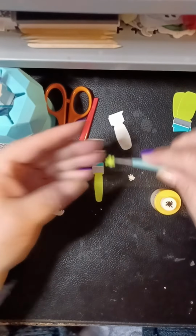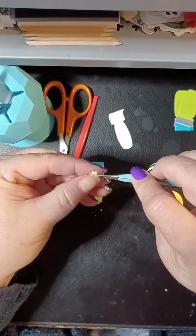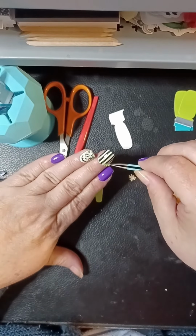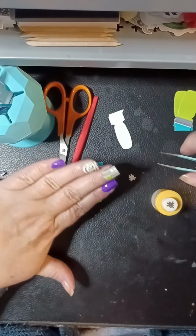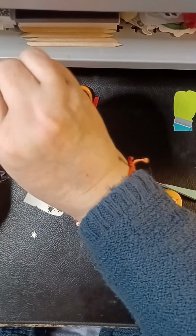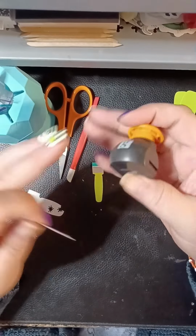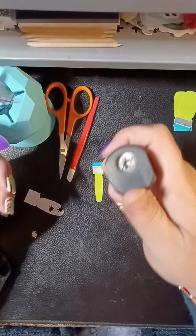Let's see what we got going here. A little cute green splat. So cute. Oh, you better stop right now. Shut up, you guys. I'm so excited. Alright, let me do also. This is a spider. This is Studio G, sorry. Studio G Mini Punch. They have a whole line.